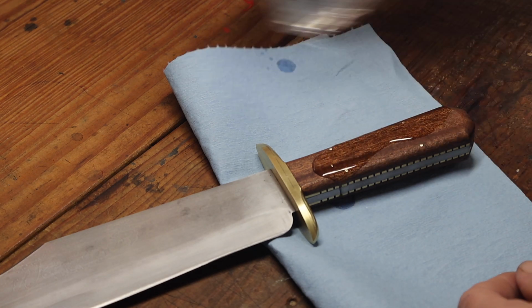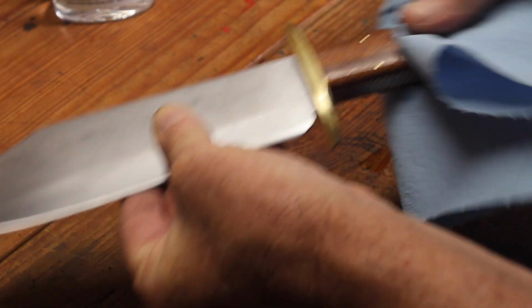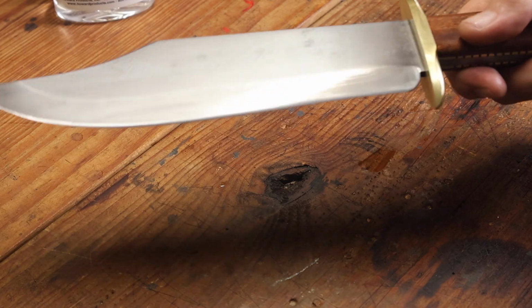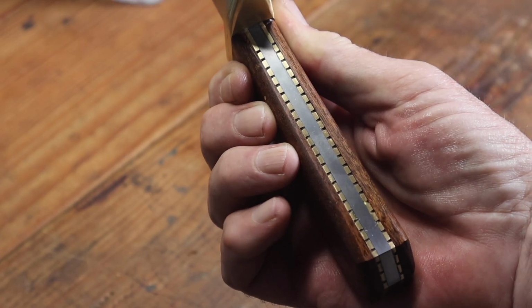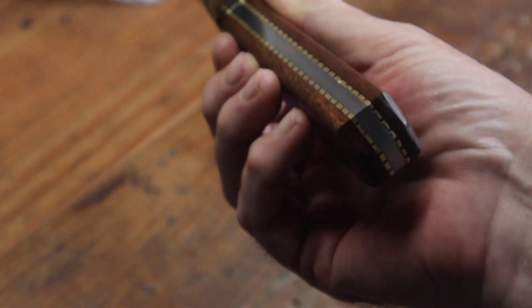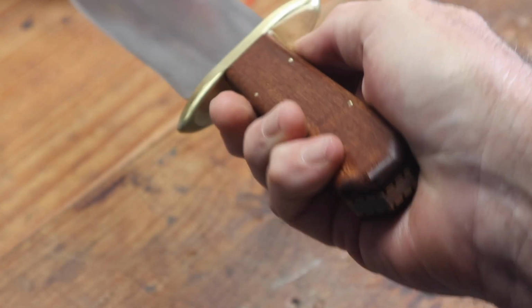So I hand sanded the handle up to 1000 grit, and had at that point a finished recreation of the Teddy Roosevelt Rough Rider Bowie knife.